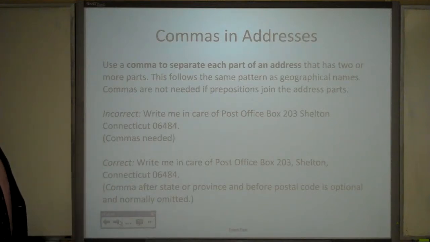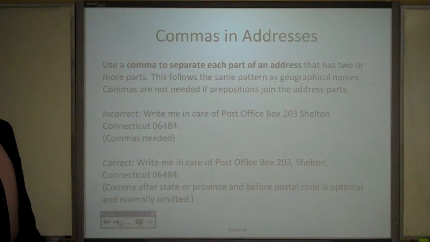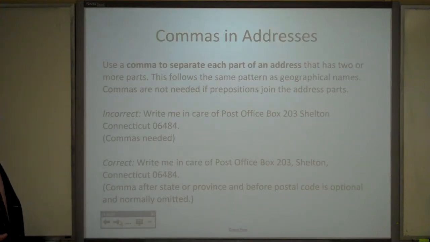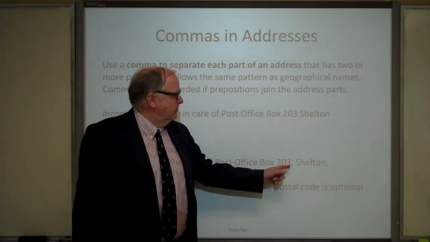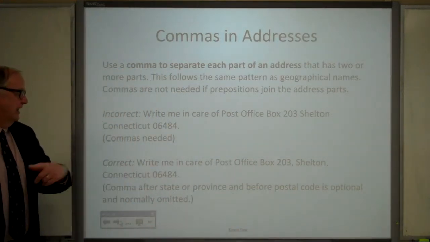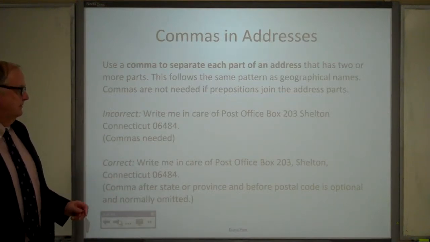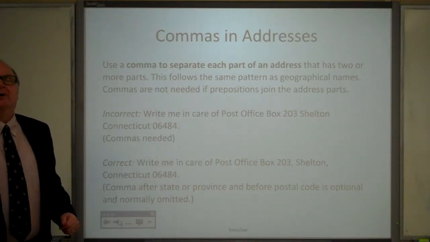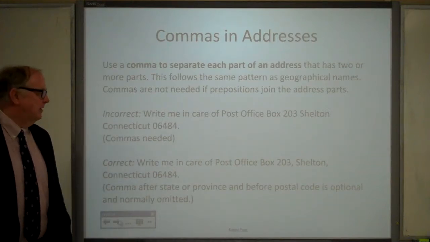Okay, use a comma to separate each part of an address that has two or more parts. Basically it follows the same pattern as geographical names, and again, commas are not needed if you're using prepositions to join the parts. So, write me in care of Post Office Box 203, comma, Shelton, comma, Connecticut. And the comma after the state or province and before the postal code is usually omitted because one's a word, one's a number.